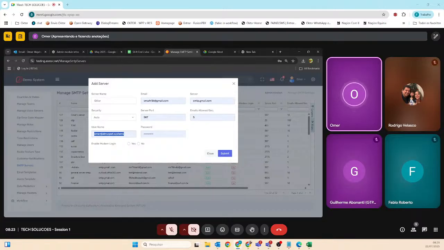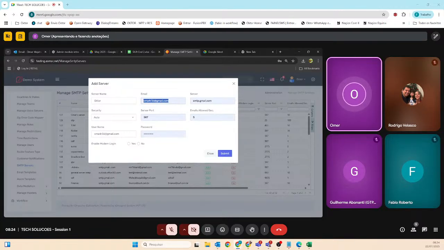Username is usually kept the same as the email. This will be the email from which you want to send the credentials to the user.